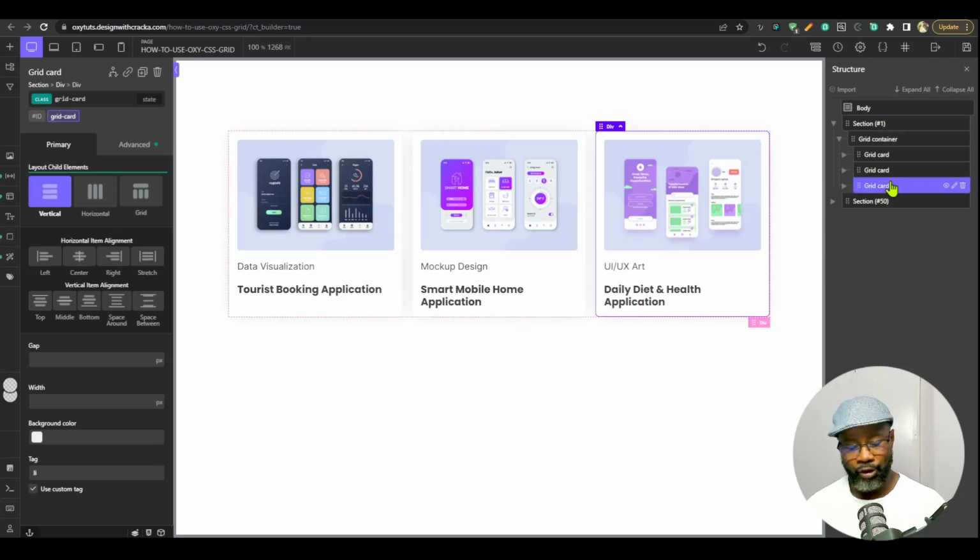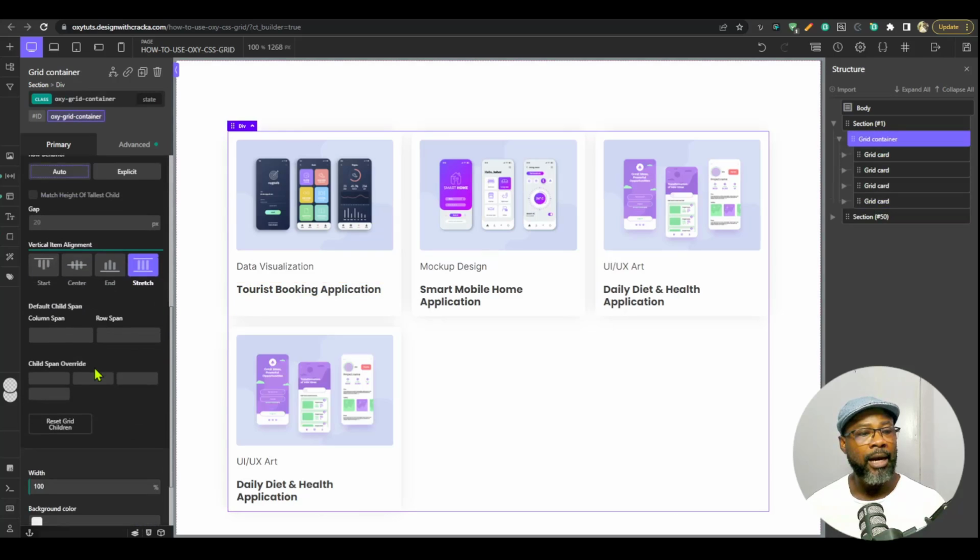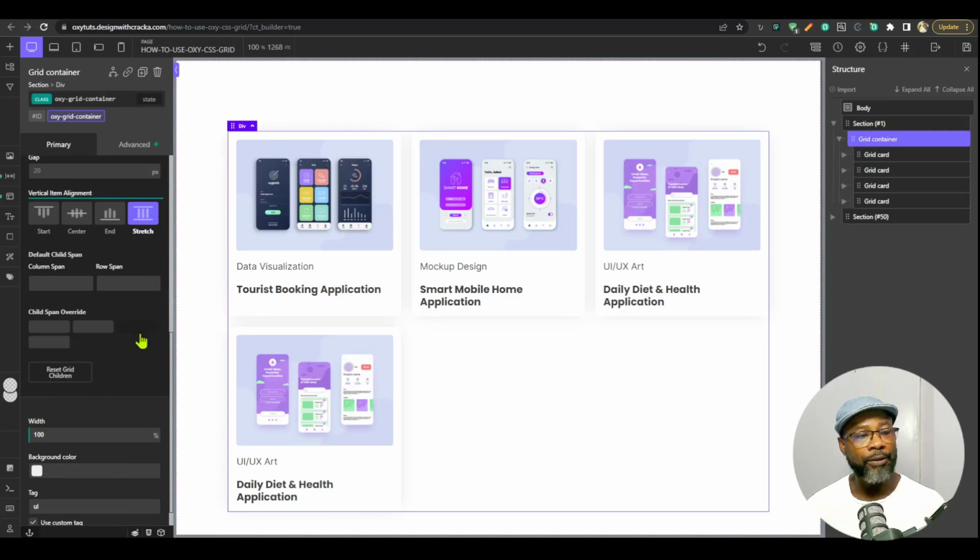If I come here and duplicate this, and let's go back to the parent, you're going to see that we have 4 of them right here. Okay, so this will always show you the number of grid items, that is the grid children that are on the canvas. Now the reason we have this is we use this to override the child span.